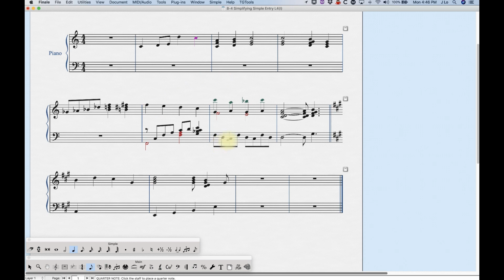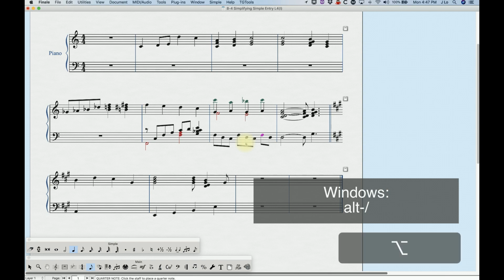We can do things with beams in Simple Entry as well. Let's go down to this measure over here. There's a couple options here. We can break the beams very easily with the slash key. And I say main, I mean in the main part of the keyboard, the slash key will break the beams. And slash will also join the beams and sort of toggle back and forth between broken and joined, I guess, would be the right way to say that. And then one other thing you can do is once you have something like this, option slash will give you flat beams, right?